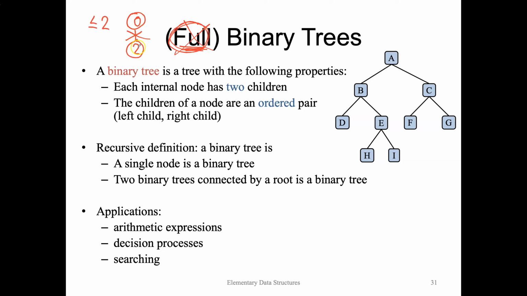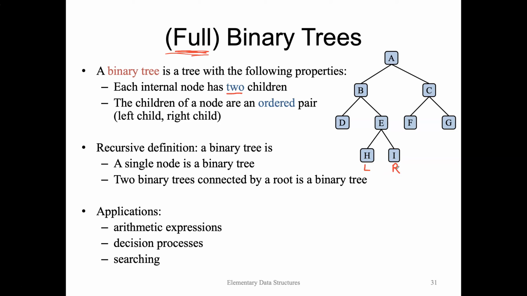We can always enforce that this is the case by adding external nodes in order to guarantee that every internal node has exactly 2 children, and that'll actually make implementing some other data structures that use a binary tree easier. It'll reduce how much we have to handle those kinds of odd edge cases. So we can always assume that we're working with a full binary tree, meaning that if a node has children, it has exactly 2 of them. And moreover, its children are ordered, so each one that has a child has a left child and a right child.